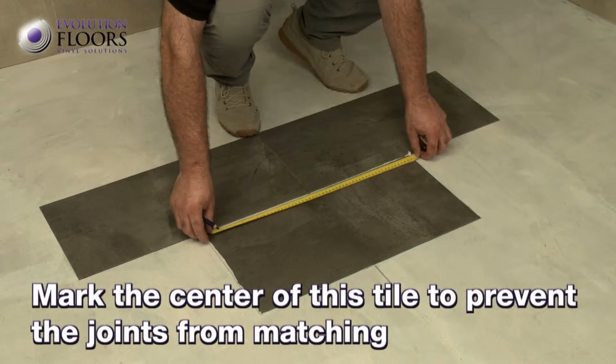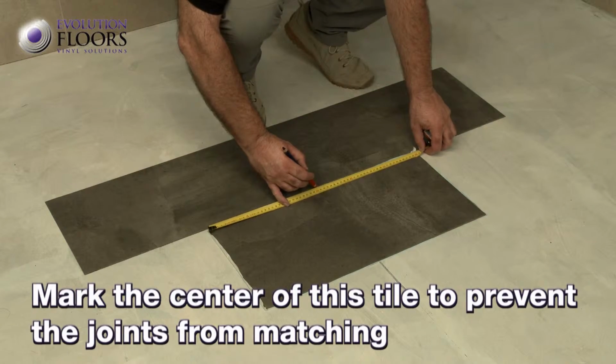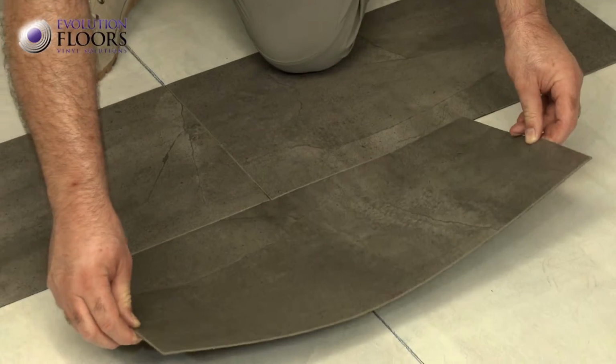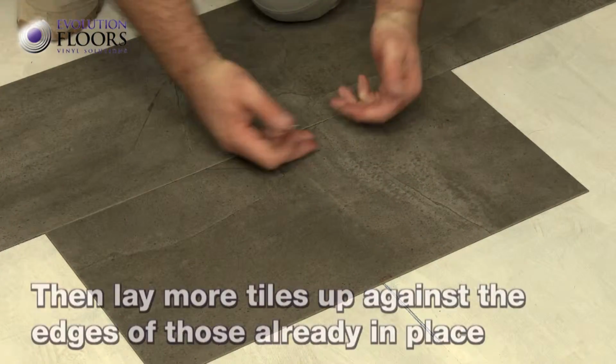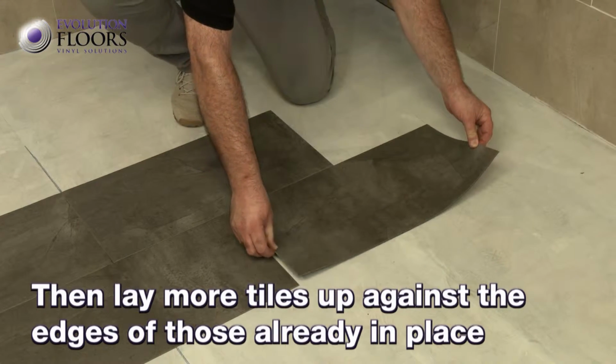The next row is laid adjacently. The most common way of doing this is to mark the center of the tile and place it against the 2 in the previous row. Now lay more tiles up against the edges of the previous tiles.